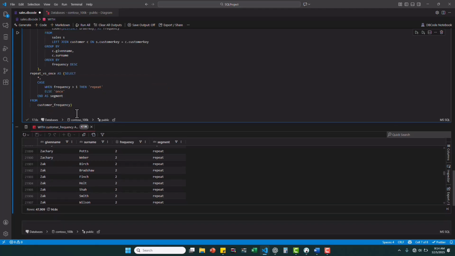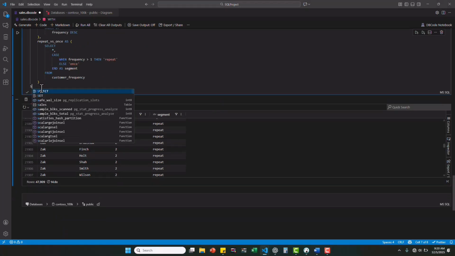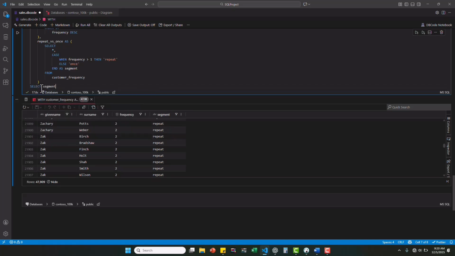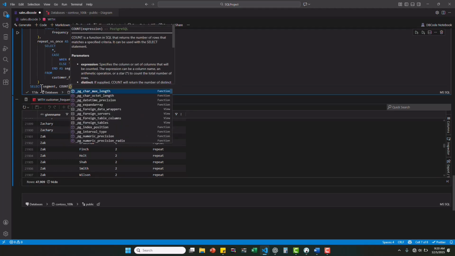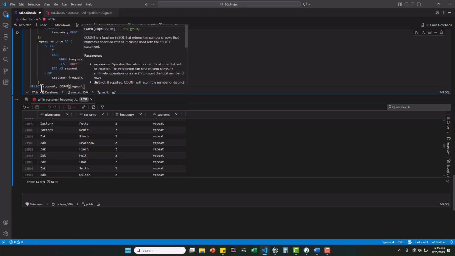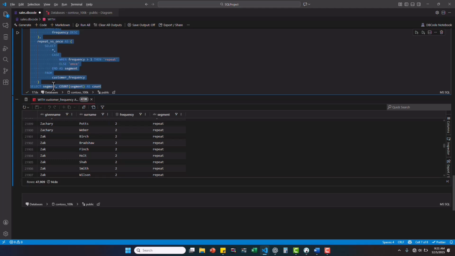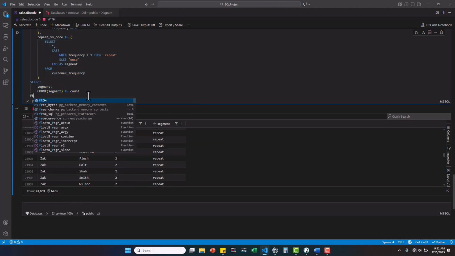Okay, so the only column we'll be making use of is this column here. So, select segment, comma, count segment as count. Then from what?